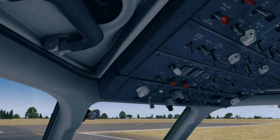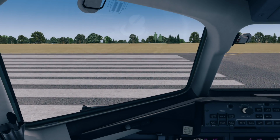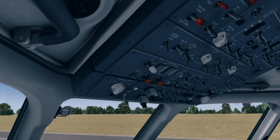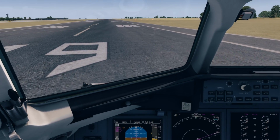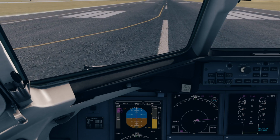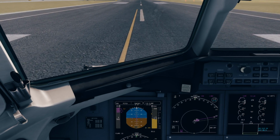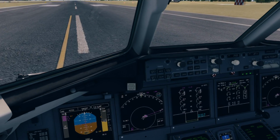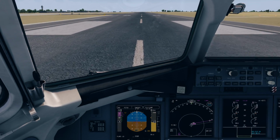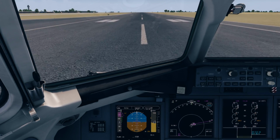Go ahead and turn the taxi lights on. For whatever reason, they don't model the strobe lights yet, but those are coming. Landing lights on, and flight attendants, we can go ahead and notify them. Flight attendants for departure, please. Even though we're already on the runway and overshooting the center line, that's okay. It's much more important that the flight attendants are seated down safely instead of us trying to get lined up perfectly. Okay, here we go. And TOGA. This airplane does accelerate very quickly. I love it. 80 knots.